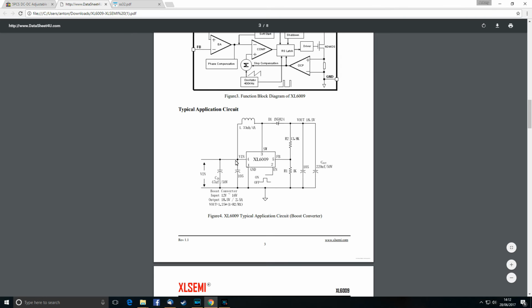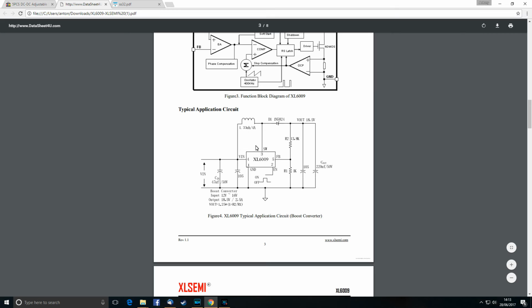So the voltage comes in, and it apparently goes through an inductor. Inductors don't do anything though with DC voltage, so I'm not sure what's going on there at the moment. We've got a capacitor here, which looks like a smoothing capacitor or something. Then we've got the XL6009 connected to ground. We've got pin 2 connected to chip enable, which it says here is high. We've got the feedback pin, so the output voltage goes through a voltage divider, and an amount goes back to the feedback pin, and I would imagine that it loops and continues regulating the voltage. And then we've got 2 output capacitors there, and then here we've got Vout.